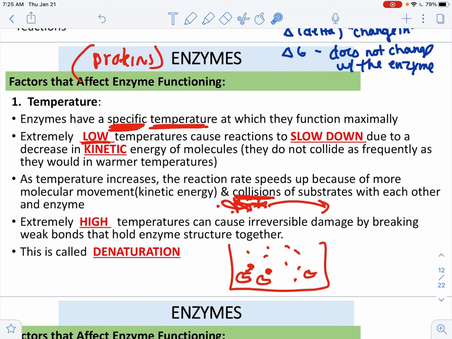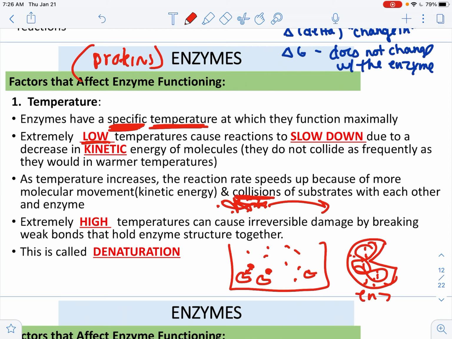So temperature is going to increase the reaction rate of anything, whether there's an enzyme there or not. But at extremely high temperatures, heat is also energy, and that can start breaking some of the weak bonds that are holding, remember the enzyme we said is like a pack. Here's my enzyme, and it's an amino acid chain. It's got weak bonds in there. It's a protein, and there are some weak bonds in here that are holding that shape together.